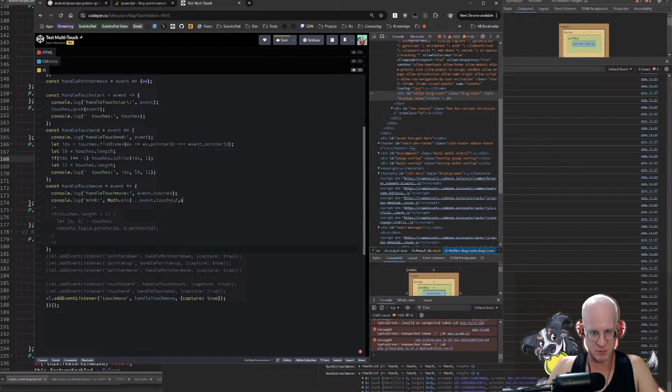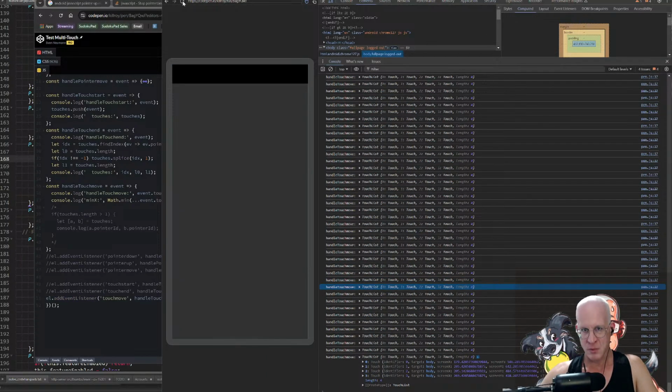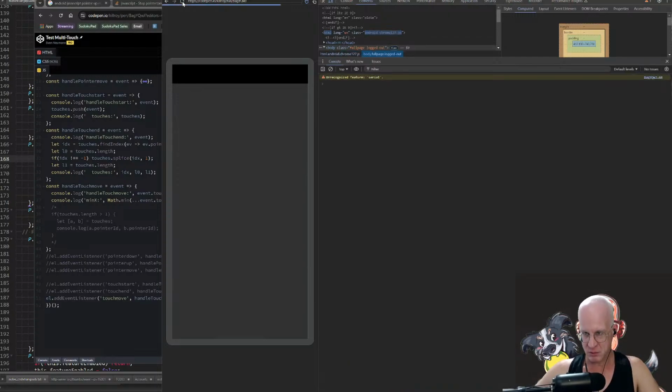We'll do this dot map, and it'll be client x. Like that. We'll get all the x's out of it, spread them into a Math.min call, and that'll get us a min x, right? In theory, that should work.